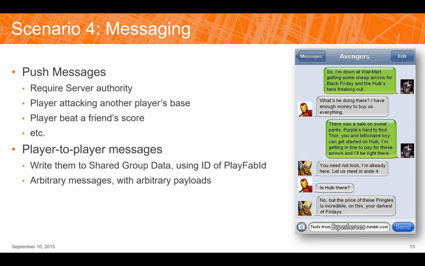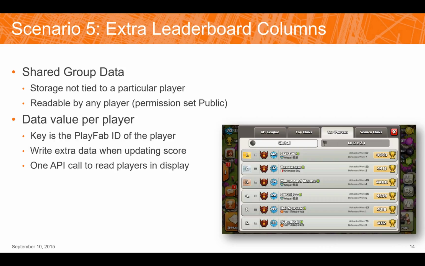Then when the player who owns that shared group data space logs in, you can use a simple shared group data call to check his data space and see what messages are there, grab them, and then wipe those values out so that you don't read them again the next time. And again, shared group data.